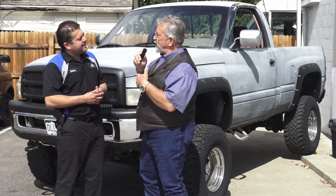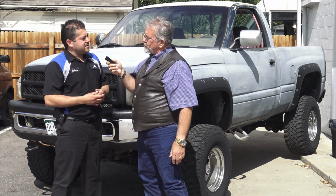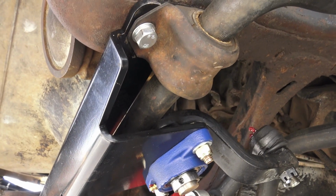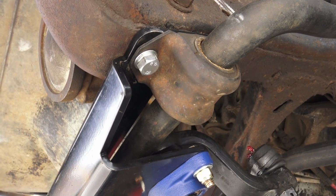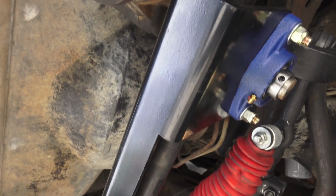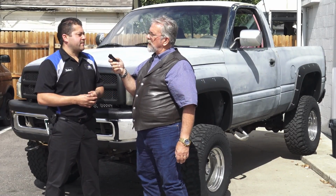But then it was like tie rod ends, or which one? Yeah, there's 4 of those. Drag links and the tie rod ends, because it still had a slight death wobble. So once we put that death wobble brace in there, occasionally you would still catch it. So we ended up replacing the drag link and the tie rod ends, making sure everything's pretty tight up front. Well, that's cool.